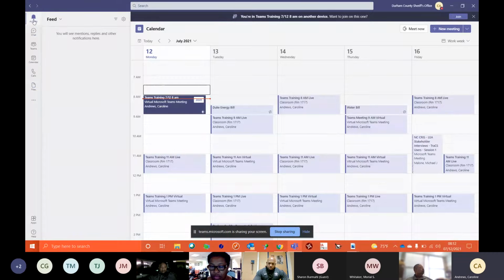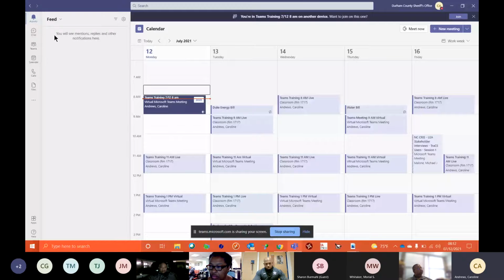So activity is going to be that big bell in the upper left. This is going to be a notification center. So anything that's missed or chats that are missed, meetings, if your Teams application is minimized, they will populate in this section, letting you know that you've missed either calls or chats.